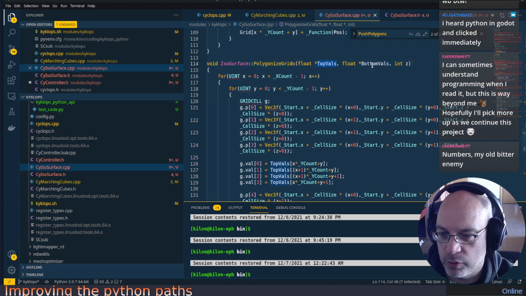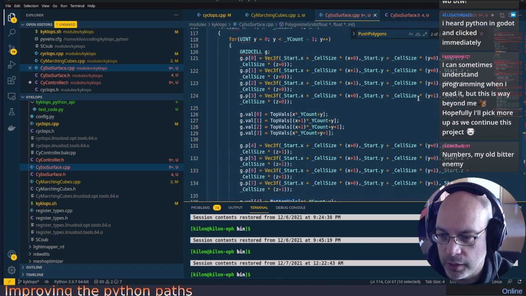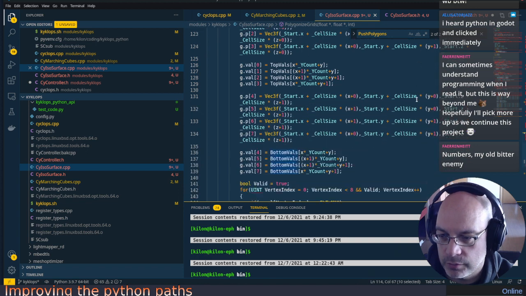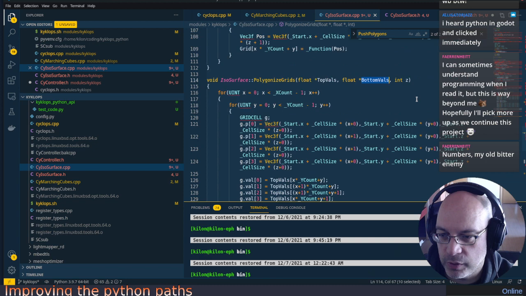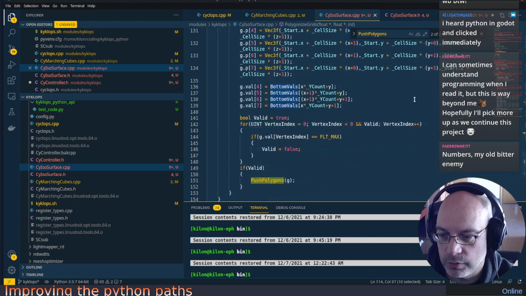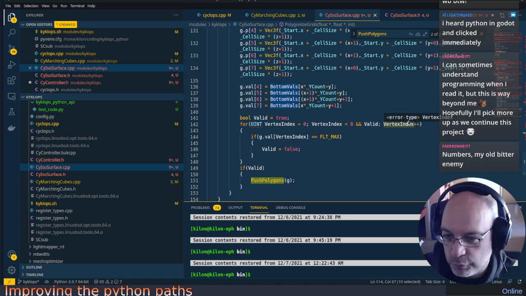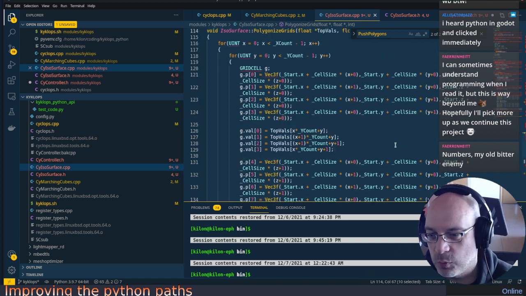What the hell is the top value and bottom value? So this one goes through every single voxel. And I think it separates the values, top values to bottom values. Okay. Yeah, it seems I have to read a lot of code to understand what's going on here. It's not that simple. It's not a walk in the park.